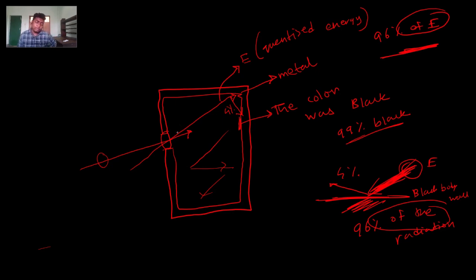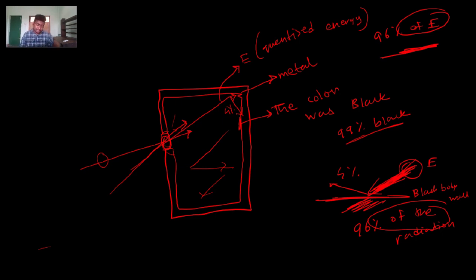The thing I want to tell is that not the entire thing is working as a black body, because of whatever is going through this small hole. This hole is actually working as the black body, not the entire thing. The thing is colored black, that is fine, but not the entire system is working as a black body, only this small hole, because whatever ray is going inside is not able to come outside ever again. For infinite time, this ray is vanished. It will never come back. This is an actual and ideal black body. It will absorb everything which goes inside.